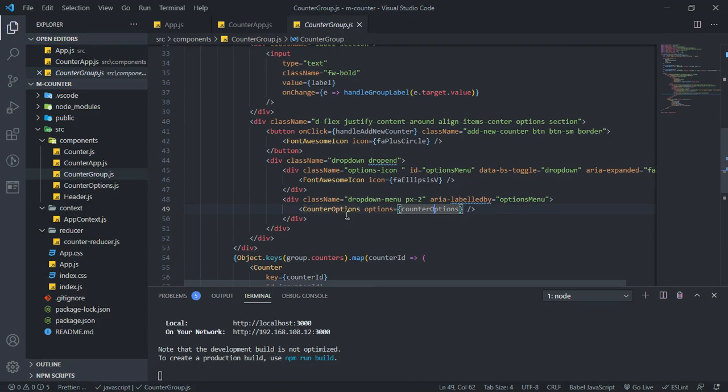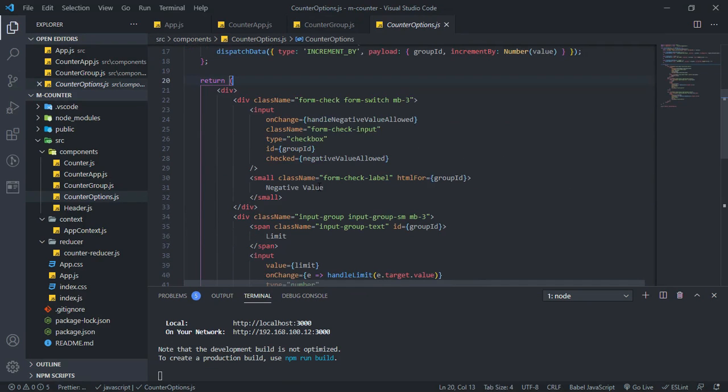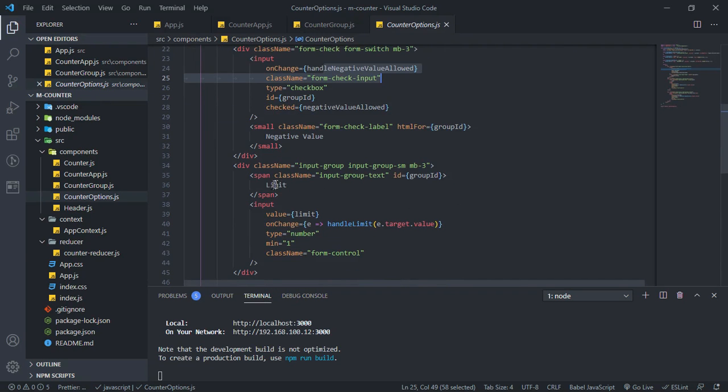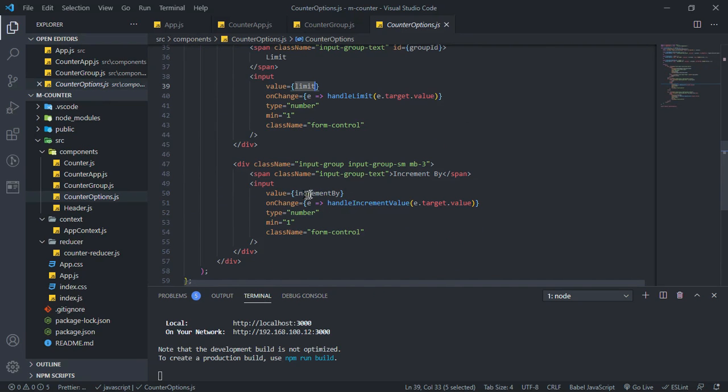And then on the counter options, when I go inside that particular component, you would see that we have the input. This input is handling the allow negative values. That is a checkbox handling the allow negative values, as I showed you earlier. And then there's this one handling the limits, and then this particular one handling the increments by.